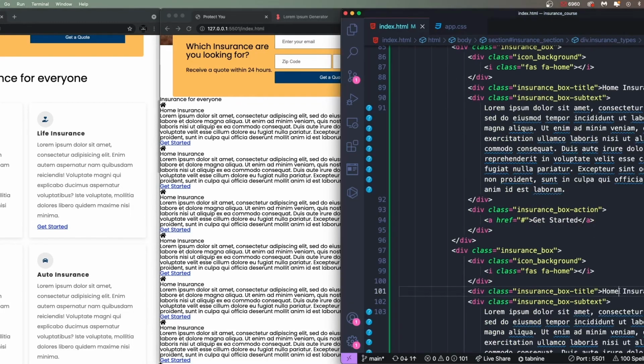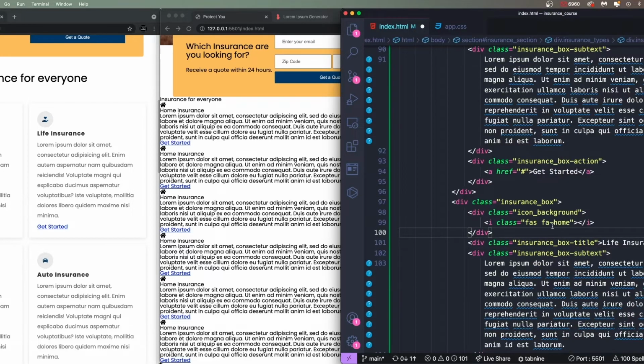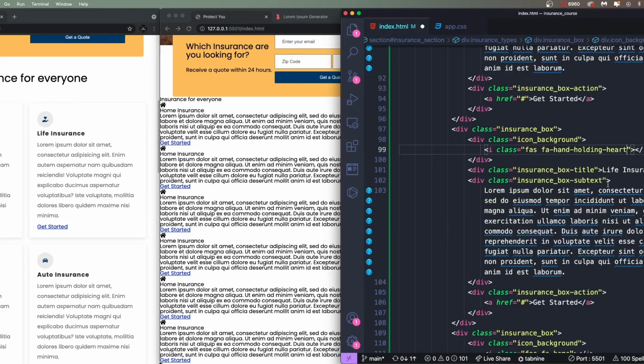So we're going to do that. It's going to be life. Then the icon is going to be FAS, FA, hand holding heart. Let's save it. Okay.